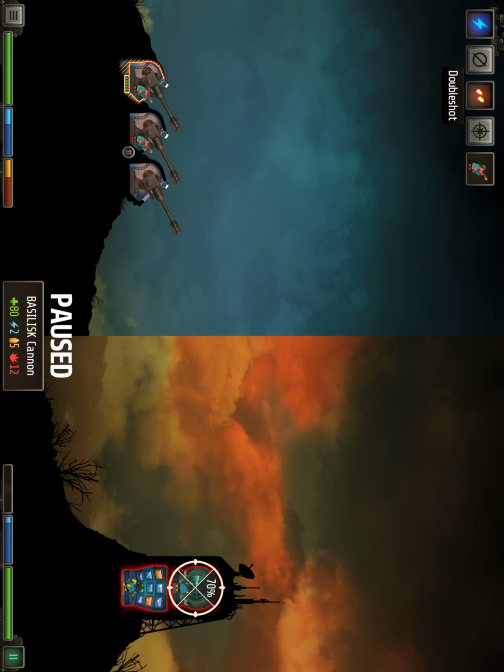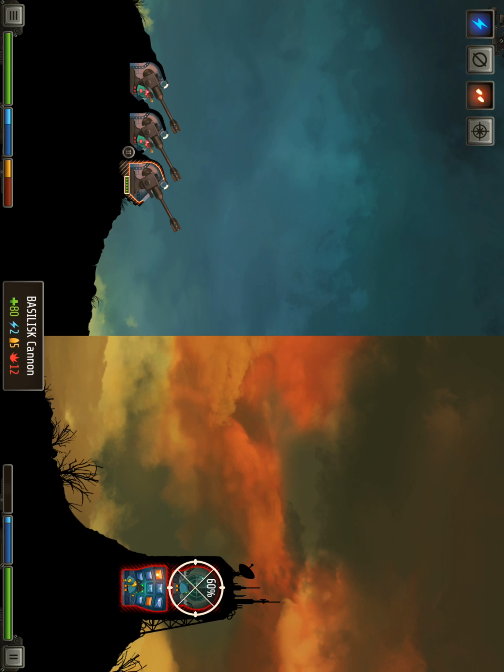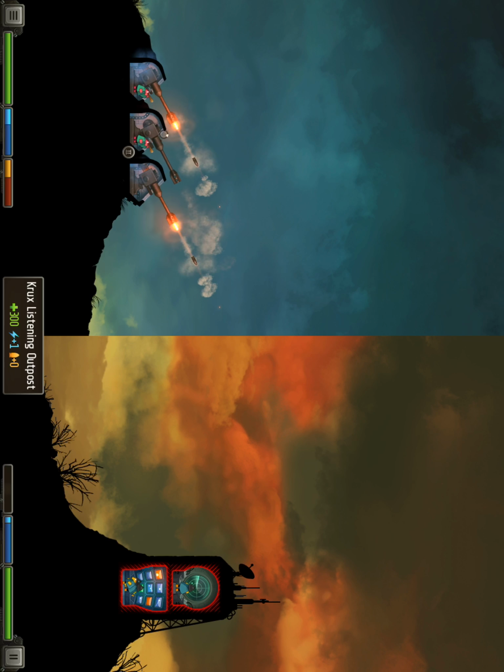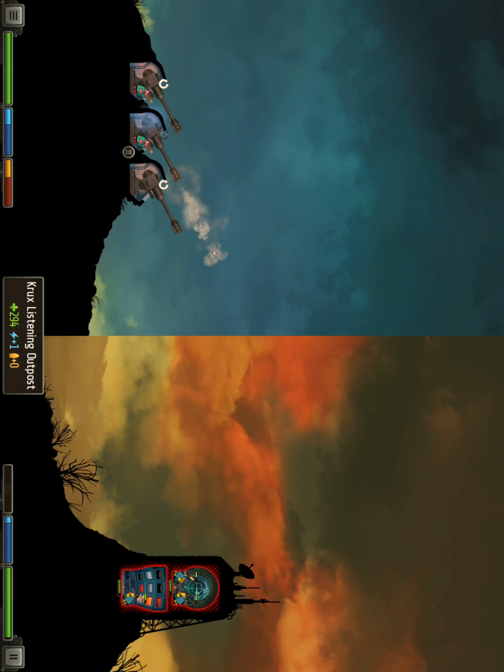This will make the game go faster. So basically, this is pretty much just a tutorial level. What you're trying to do is destroy the other fort while trying to protect your own. And then soon you'll get to customize your own forts, but you have to use certain forts that they give you.